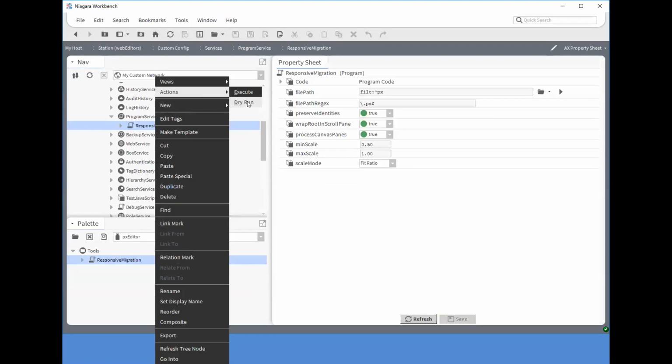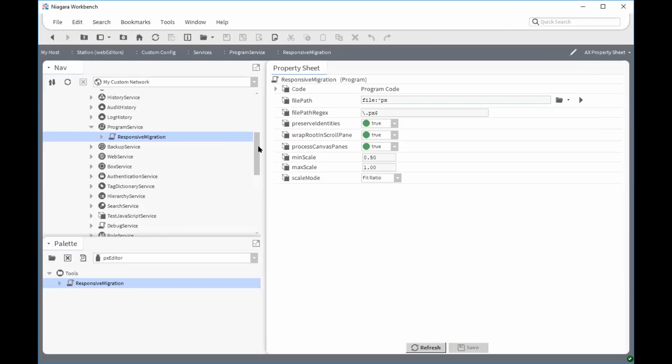And what the dry run will do is it will list out exactly what it's going to do. It will tell you which PX pages it's going to edit, what changes it's going to make, so you can see exactly what it's going to do before you actually do it. Dry run will make no actual changes. Execute will perform the changes. So after you run this tool, your pre-existing PX pages should scale up and down nicely to fit different devices. And that's about all I got. So I will hand back to Kevin.